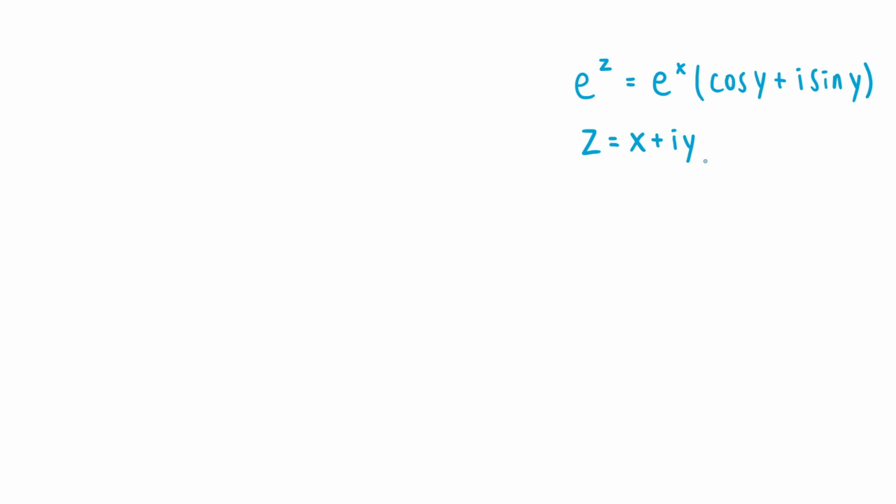In a previous video, I established that the exponential function defined in the complex numbers is e to the z equals e to the x times (cosine of y plus i sine of y). The complex logarithm is defined using the definition of the exponential function in the complex numbers. When I say the exponential function, I of course mean the exponential function in base e.